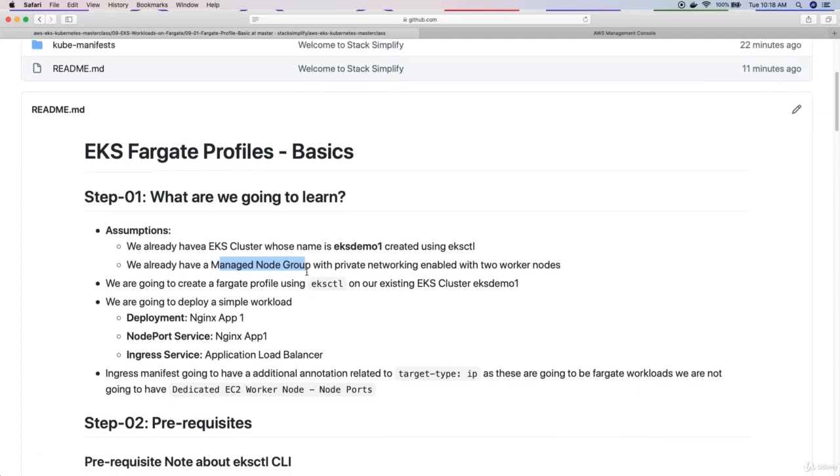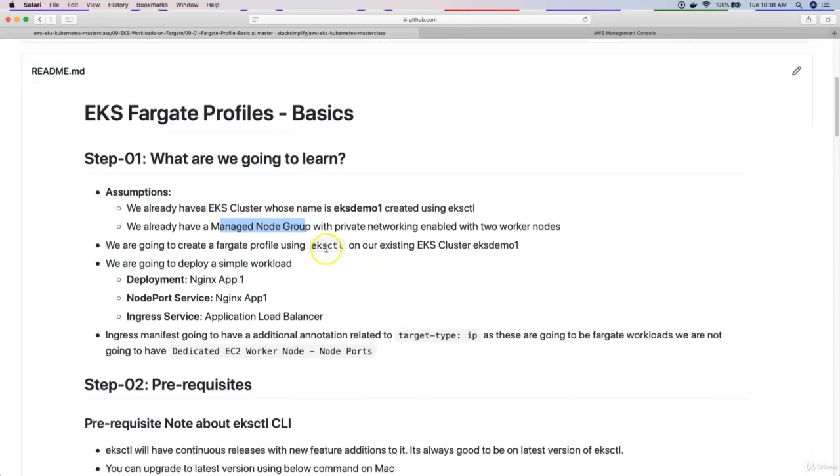Now we are going to add an additional Fargate profile here, which means we are going to run the cluster in a mixed mode, with managed node groups and also Fargate profiles. We are going to create a Fargate profile using our CLI tool named eksctl.